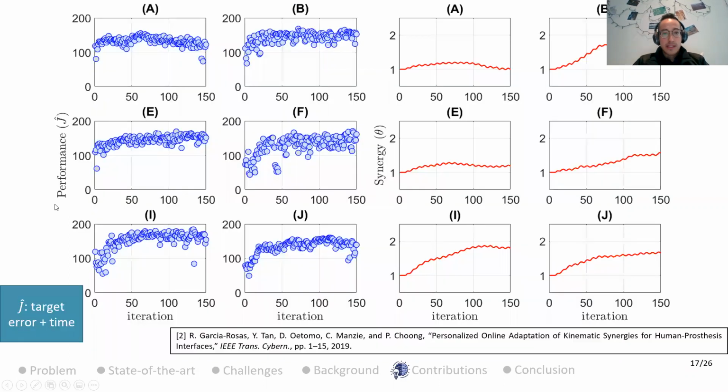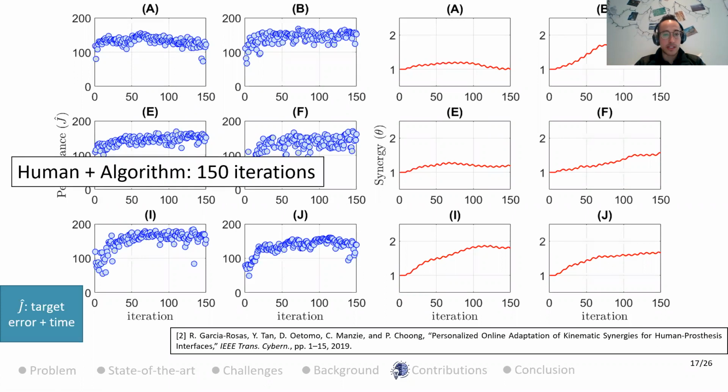Okay, and these are the results for the algorithm. This is the fast extremum seeking algorithm running on 6 different subjects. Don't mind the letters, because I just cropped it from a larger data set. But the whole idea is that we have 6 different people, same algorithm, and we get convergence within 150 iterations.